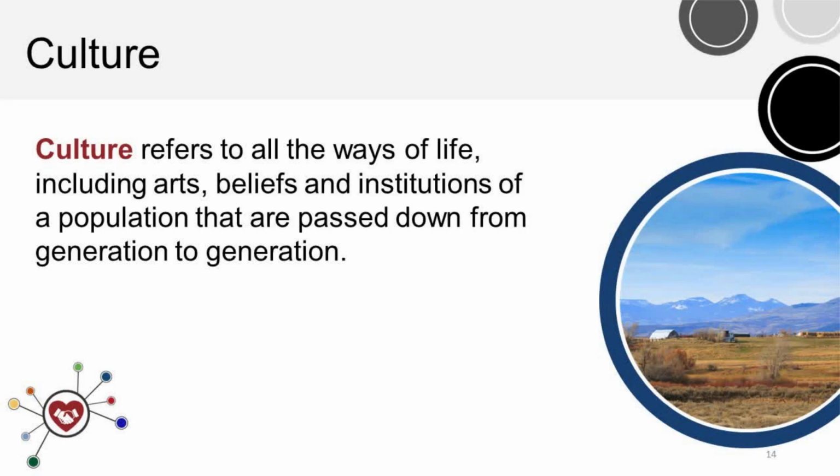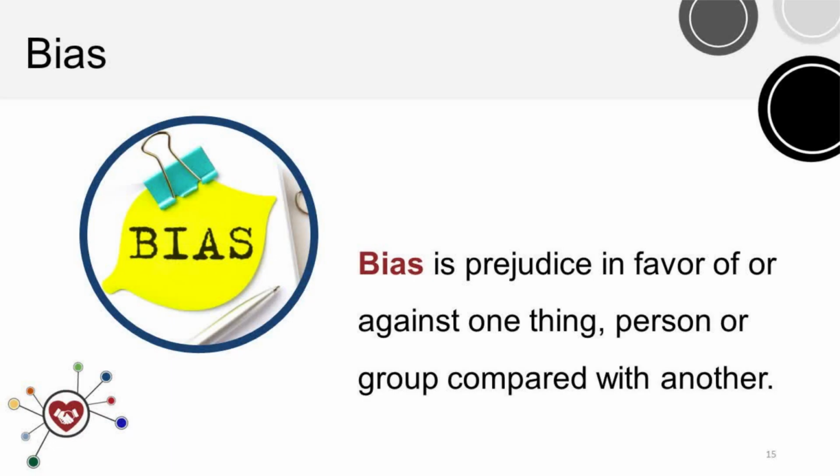Culture refers to all the ways of life that are passed down from generation to generation among a certain population. Our culture might be reflected in our morals, customs, value systems, and spiritual traditions, and even in what we eat and how we dress. When addressing health equity, it is important to acknowledge different cultures' beliefs to better address everyone's needs. Bias is prejudice in favor of or against one thing, person, or group compared with another.